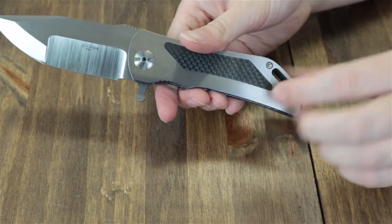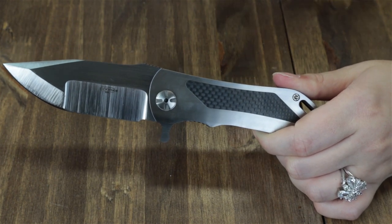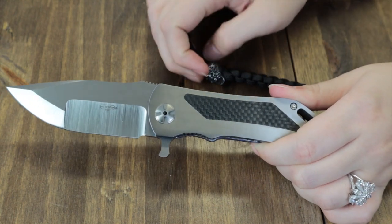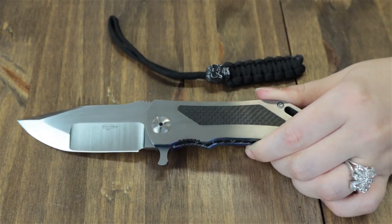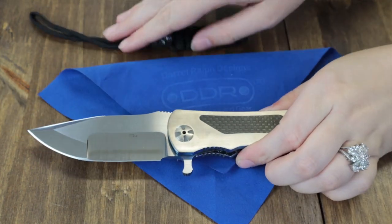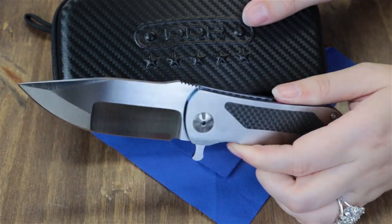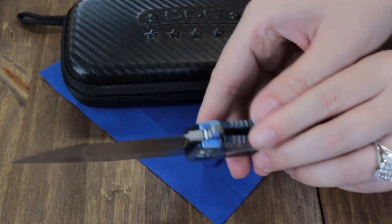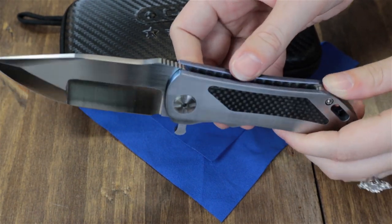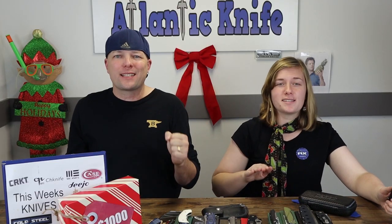It's also got a place for a lanyard, which coincidentally comes with a black paracord skull bead, along with the black case and a blue Daryl Ralph cleaning cloth. That's nice. I'm going to advertise for him just for a second. There's the case, a gray satin titanium tip-up pocket clip. And finally, it was homegrown in the USA. USA!